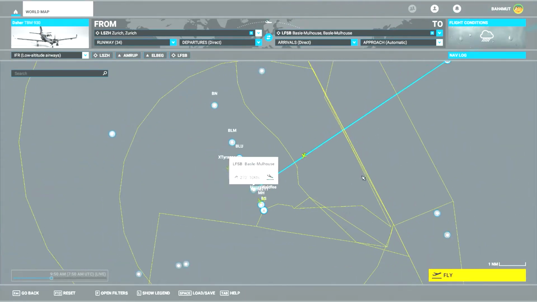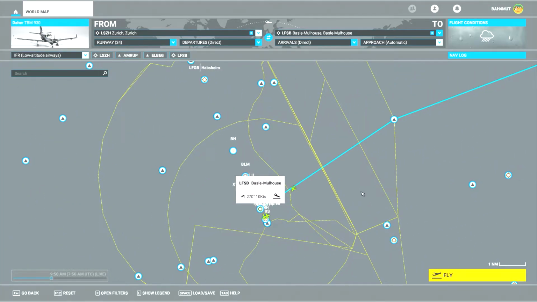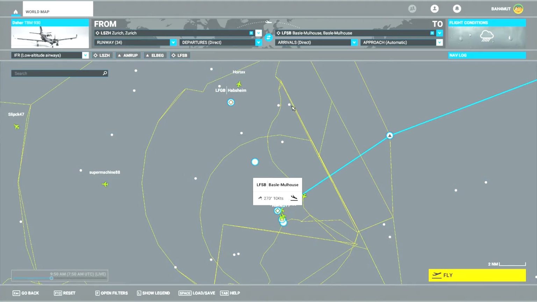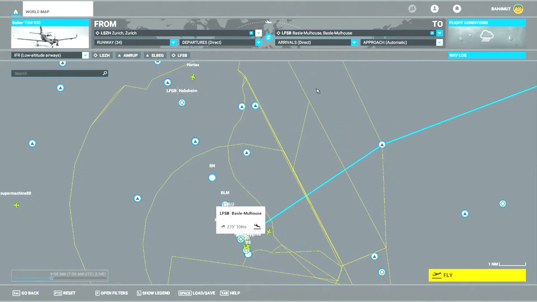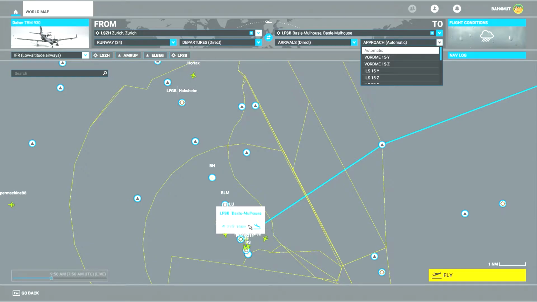You have two options now. You can decide to change the plan. You can add maybe a few more points here, like you can add DevD, Hombo, SB, and then bam, you can land. Or you can allow the system to do it for you. So this is runway 15, we've seen it before. Let me show you again how to see the runway.